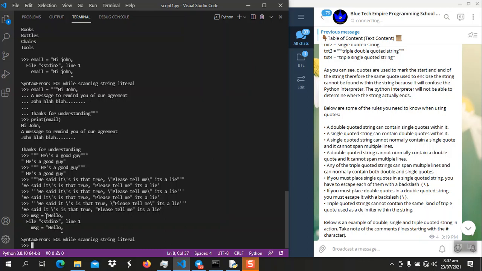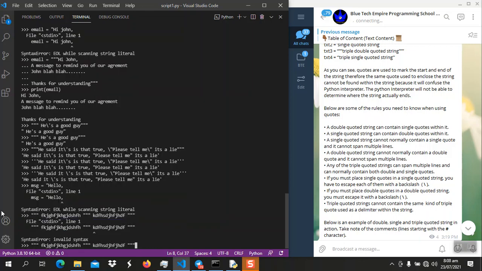For example, if you're using a triple double quoted string, don't put a triple double quote within it and try to end it. It's going to be confused. But you can use a triple single quote like this. Never use the delimiter you're using to delimit the string within the string. Do you understand? Yes. So that's the point. If you want to do that, then you need to escape every piece of it before using it.